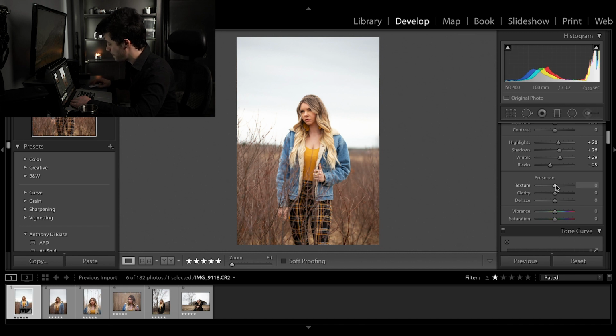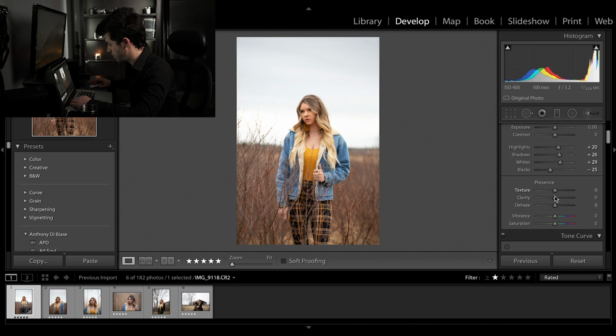Before we do that, I'm just going to go ahead and hit it with some clarity. You can get very carried away, and in some of my photos I tend to get carried away with this, so I'm going to keep this one pretty simple and just bring it right around there. I think 30 is pretty good for this. I don't want to overdo it, and even 30 might be pushing it, to be honest, so we'll bring it to 21.